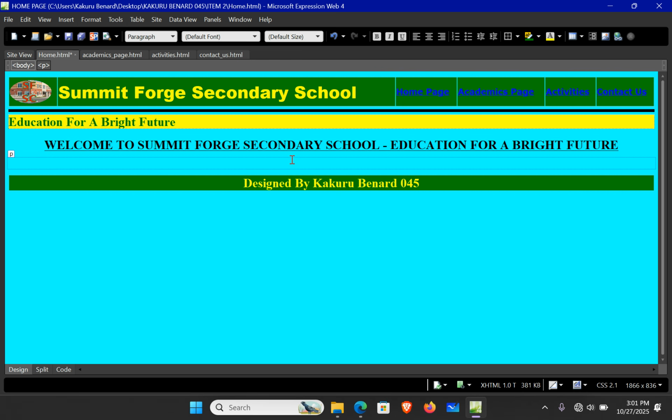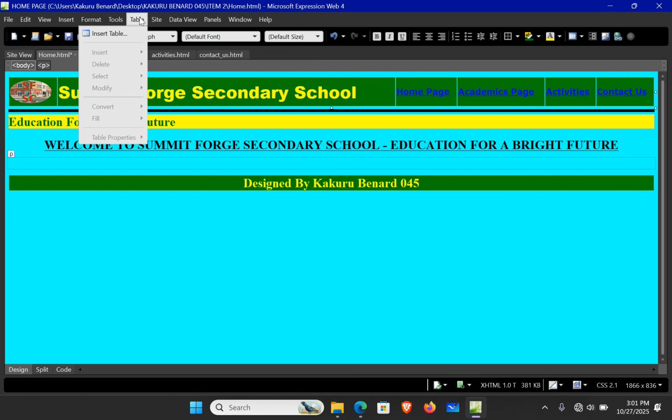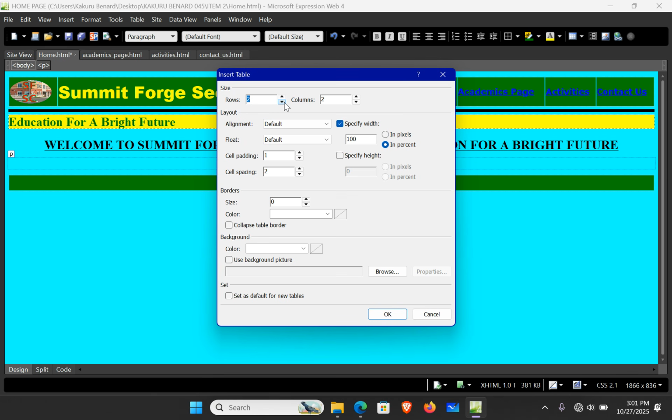Then below here, we are going to at least have some text and some images. So let me insert a table of 1 row and 2 columns. Table centered. Let it occupy like 95% of our page.